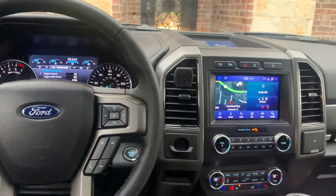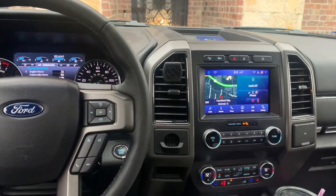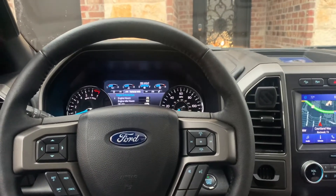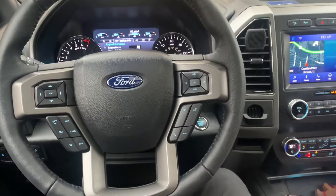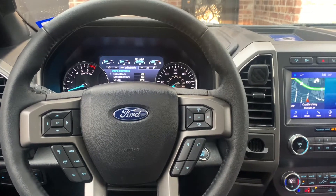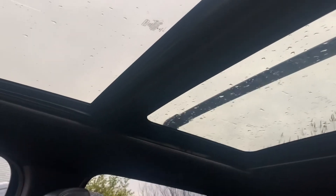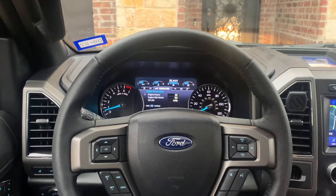It's been a while since I made a video, so I thought I'd throw this one in there. This is my wife's 2020 Ford Expedition — it's an XLT, the 208A version. It's got heated and cooled seats, four-wheel drive, push start, leather, and the panoramic sunroof, which is really cool — one of the coolest features on the car. It doesn't have front sensors, which I wish it did, but it does have them in the back.